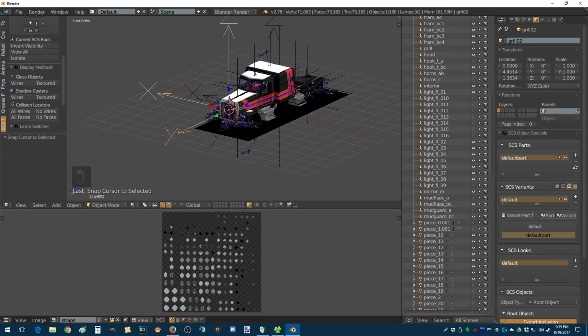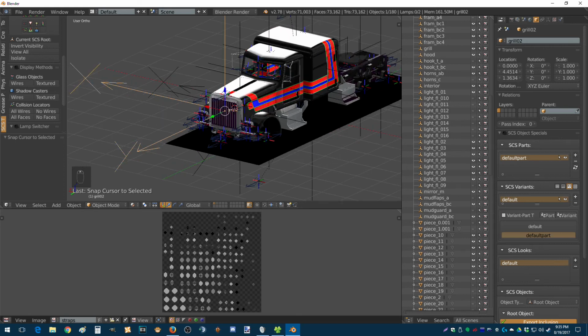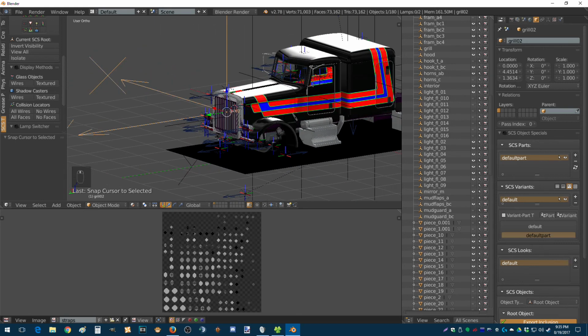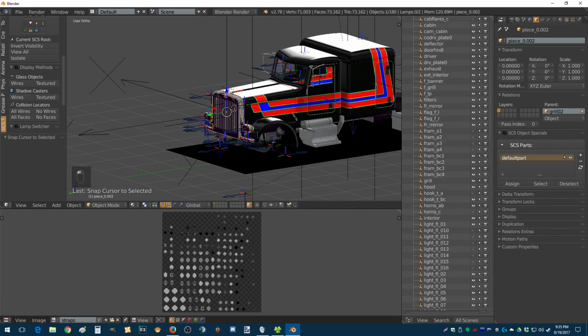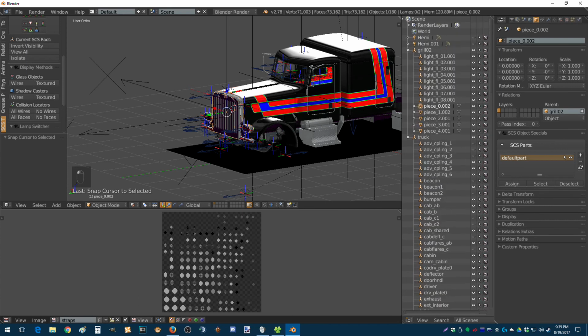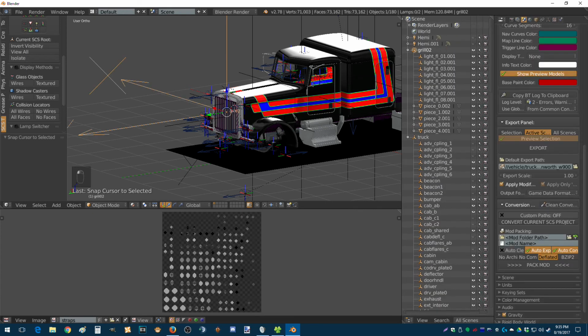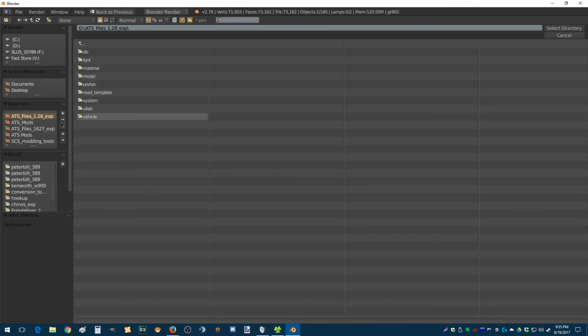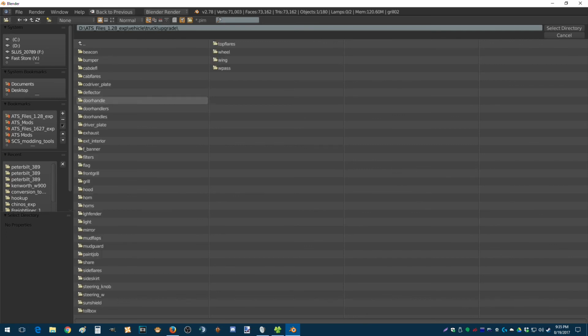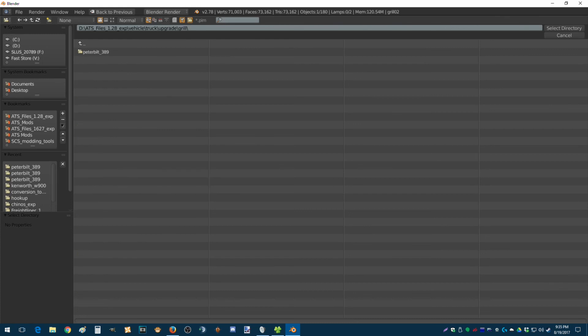But yeah, one more tidbit. If I was exporting this grill, which is right here, in the export path, well, we don't want to export it to the Kenworth 900, right? So that's no good. So I'm going to go vehicle, truck, upgrade, grill, 389, right? So that's the directory.